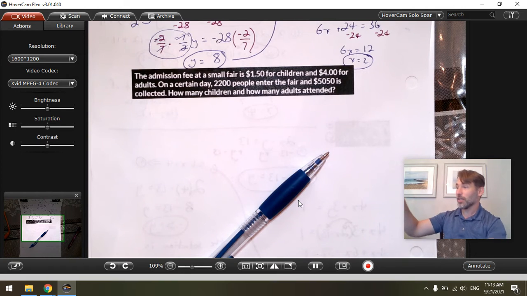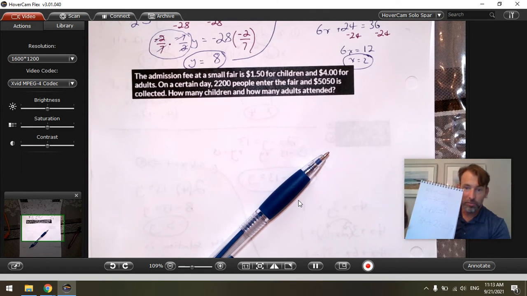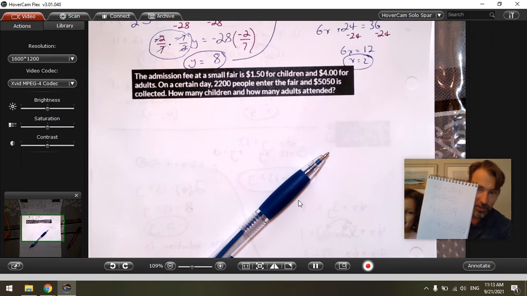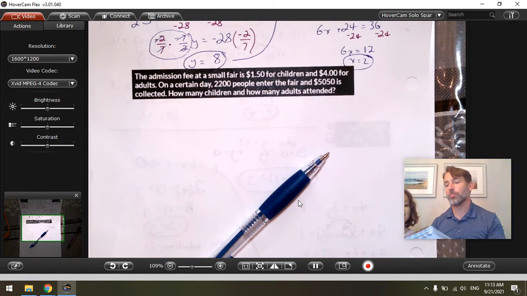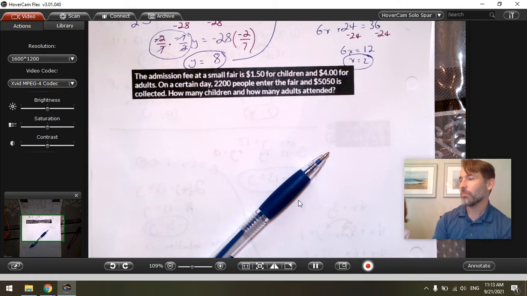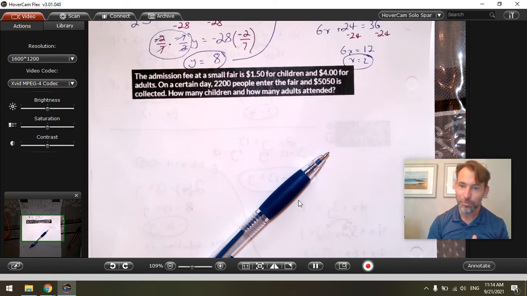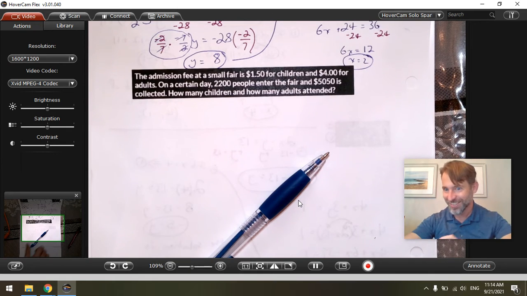Get over here, honey. Look what my daughter's been doing. She's a grade 1 and she's copying the work. She's just copying what's on there. Honey, you've done a wonderful job. You're learning all about X and Y in math. Now you know that not all numbers are numbers. Some numbers are letters. And they'll drive you nuts when you're in grade 9. And by the time you're in grade 10, you'll be like, oh yeah, I got this. Maybe you're not there yet, but hopefully you get there this term.